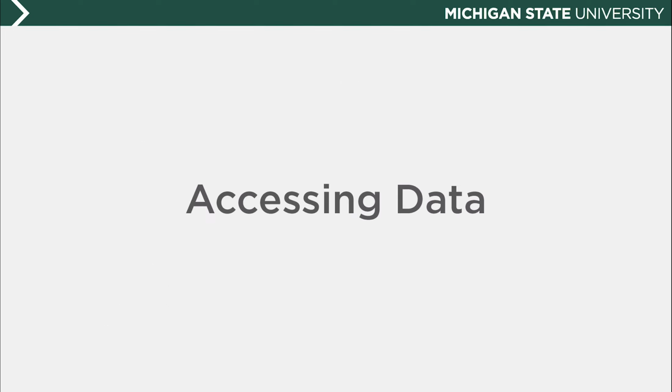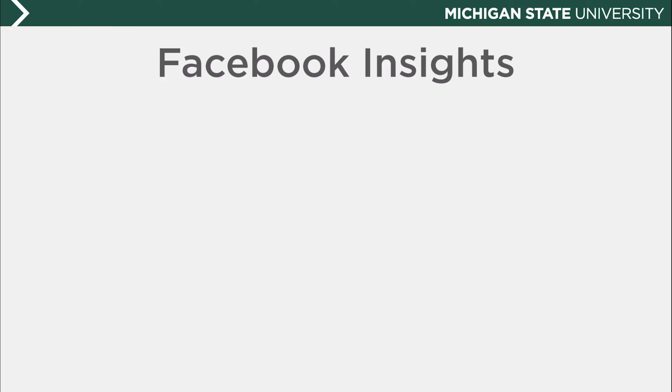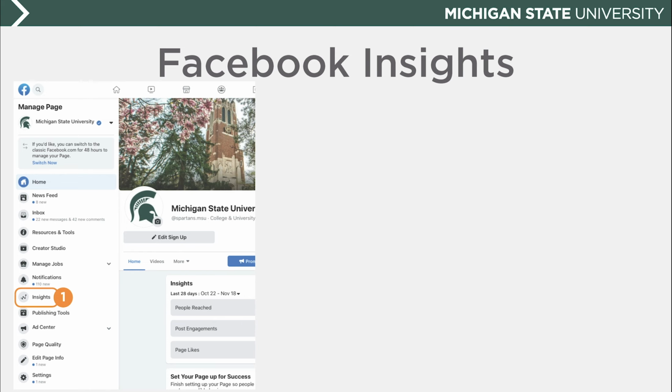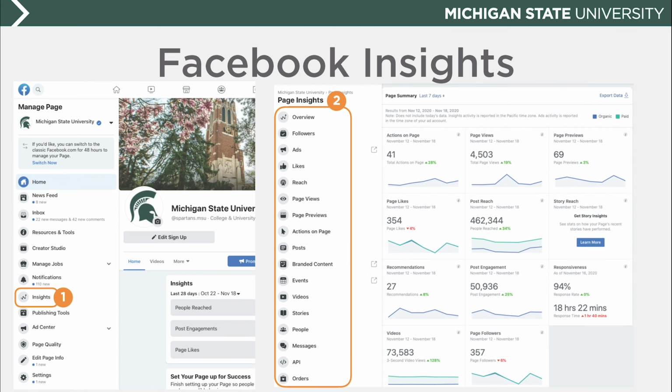To kick us off, I'm going to go through each of the major platforms just so everyone's aware of where to click to find the data, because sometimes they're buried in a sea of menus. On Facebook, you're going to go to your page, and in the Manage Page panel, you're going to click Insights. Then on the next page that opens up, you'll choose which type of insights you're looking at. And then you'll choose your time frame for the data you're looking for, and you can export the data if you'd like to.